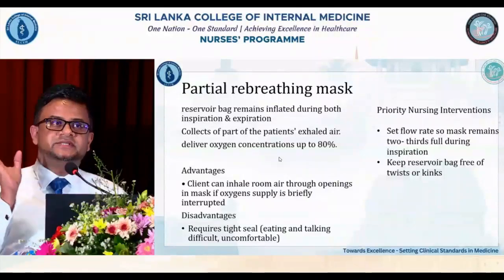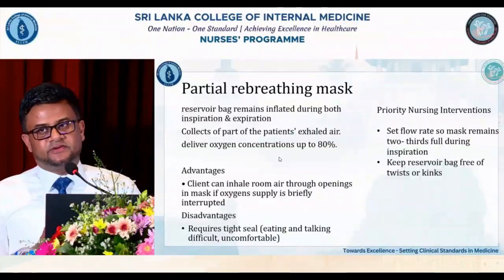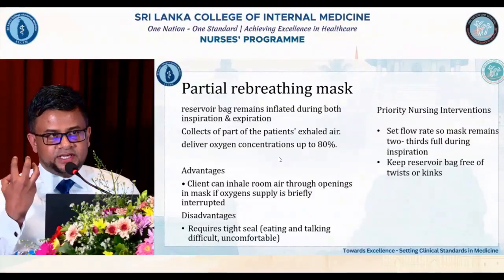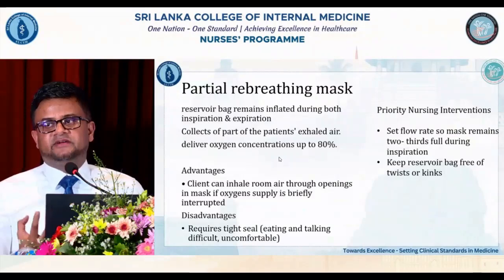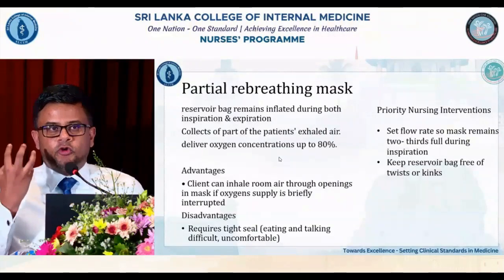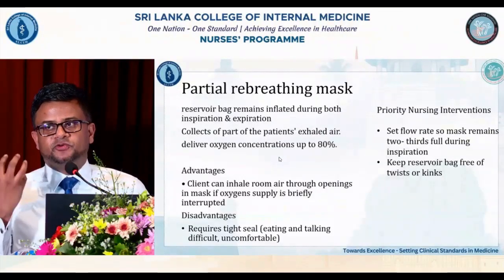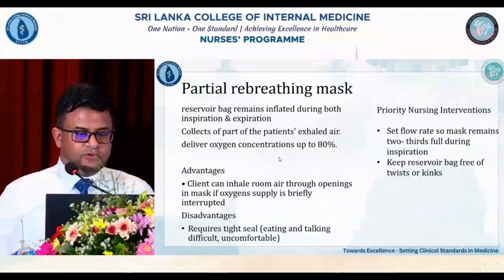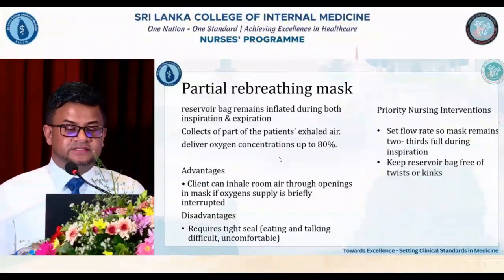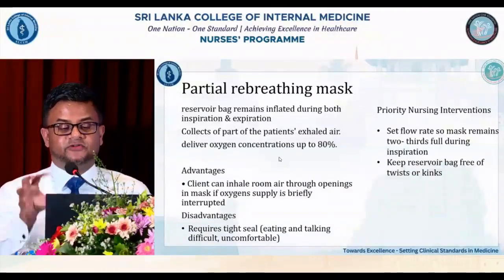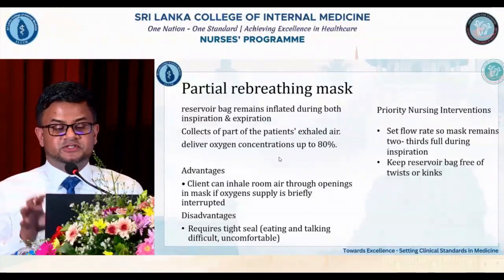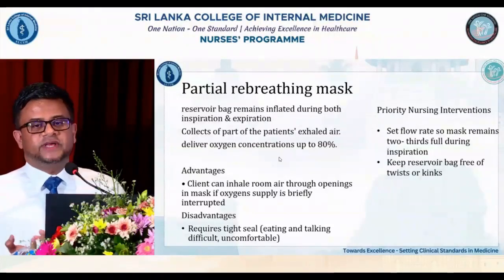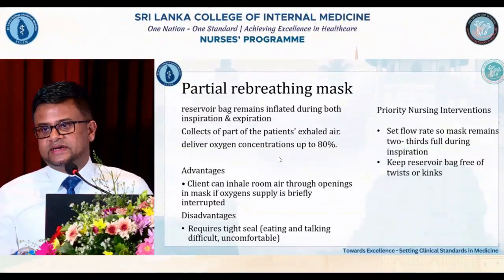When you use the non-rebreathing mask, or the mask with the reservoir, make sure that the bag is filled with oxygen. If that is not the case, the effect will not be achieved. You have to have a reservoir to get the maximum effect of the mask. Priority nursing intervention: set the flow rate so the bag remains two-thirds full during inspiration. Keep the reservoir bag free of twists or kinks. If the bag is twisted or kinked, then again the effect is lost.